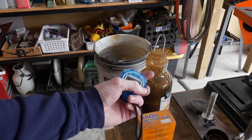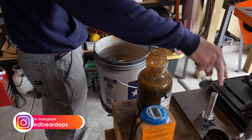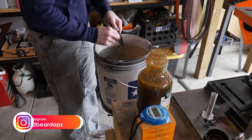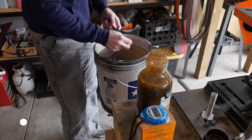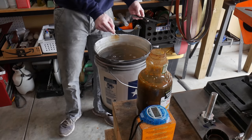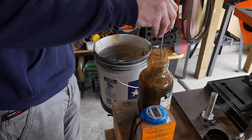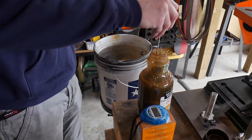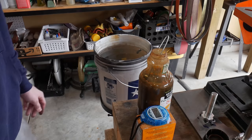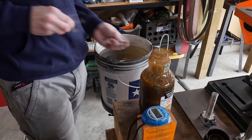I repeat this removal and steel-wooling process every two to three minutes when etching the blade. If you were to leave the blade in there for the entire stretch without doing this steel-wooling process and you had any contaminants on the blade that you didn't catch, you would get an uneven etch and some spots that may not have etched at all. Also notice when I put the blade into the acid I give it a little bit of a swirl — I don't know if this is actually doing any good or not, but at this point it is a habit.